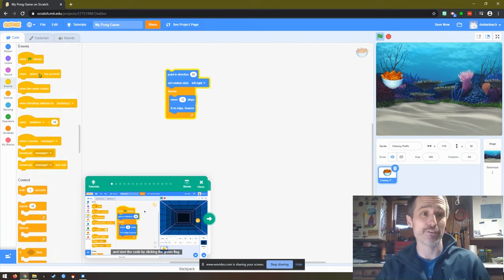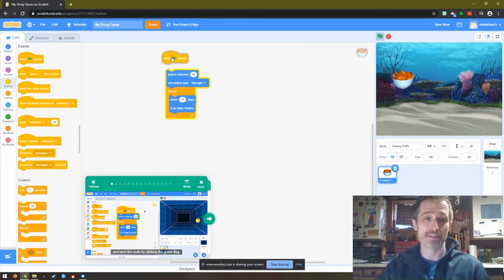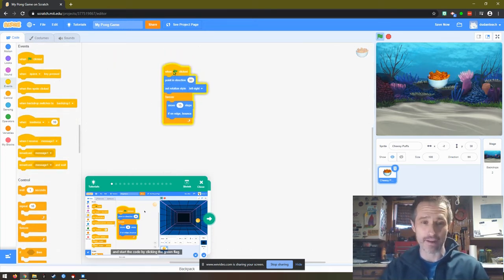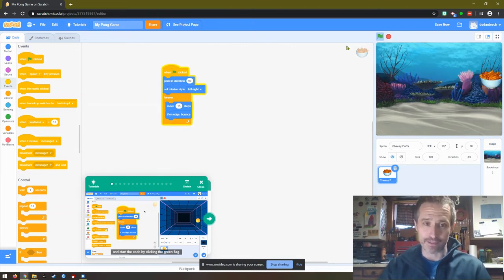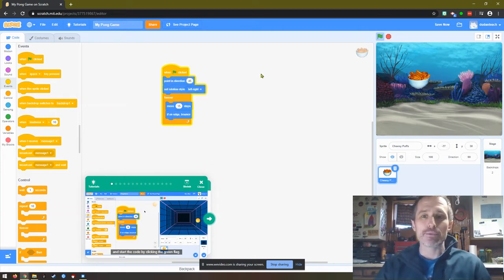Now I'm going to walk through what this means in just a second. Okay, then she said the event when this flag is clicked. So this is what's happening. It is running when we click this green flag. It is going to point it in a certain direction. We want to change that to 45. I think that's what she chose. You could also type those numbers in, I think. Yeah. So when we click the flag, it's going to point in a direction of 45 degrees and set the rotation style just left to right. It's only going to do that once. If we keep it in the forever loop, it'll actually work correctly.